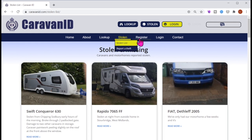And you can report a theft. But yeah, I encourage you, if you like what you see, register, join. I don't think £85 is a huge amount of money if it stops your motorhome being stolen. So I'm going to have a look at what's in the pack now.